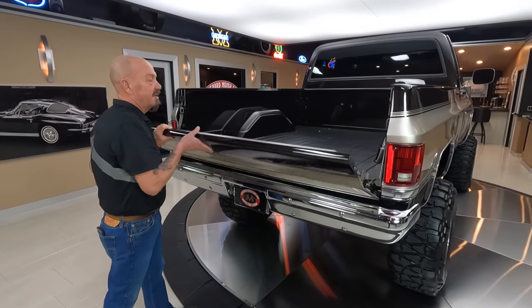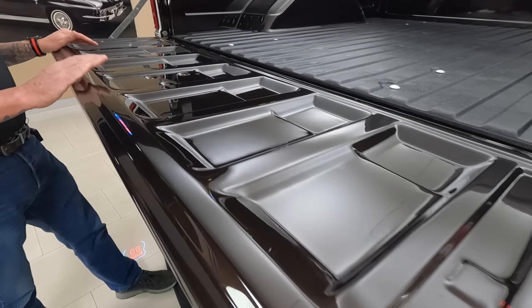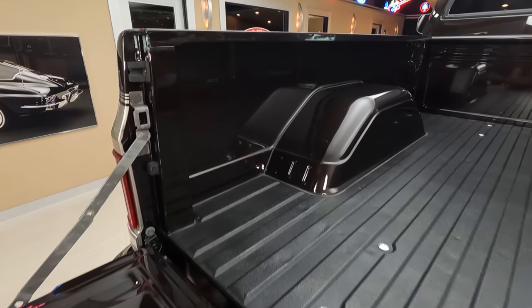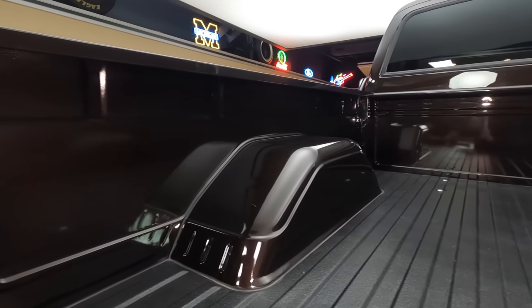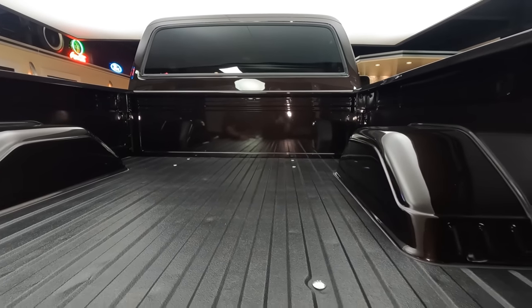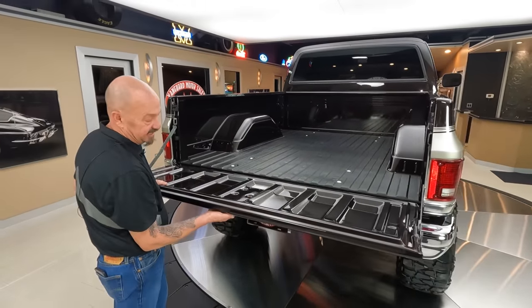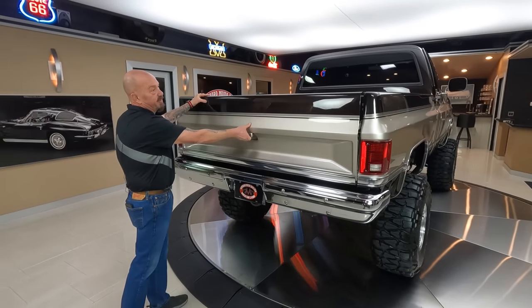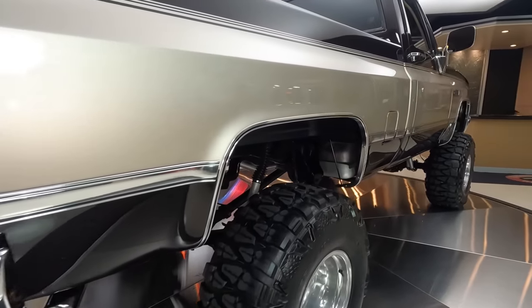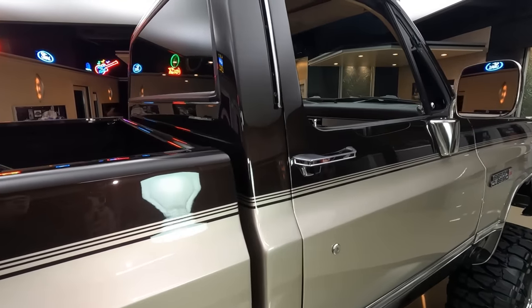Look in the bed here. Most pickup trucks had to work for a living and the tailgates took the brunt of the work — but this tailgate looks like it is new. You can see the bed sides also; they have done body work on those and they are just as straight as the outsides. The bed floor does have a couple of nicks and dings but they put bed liner material on it, so you can haul something if you'd like. Feel how nice that opens and closes. Looking down the passenger side — straight as an arrow. My hat is off to the body man and the paint man on this thing.